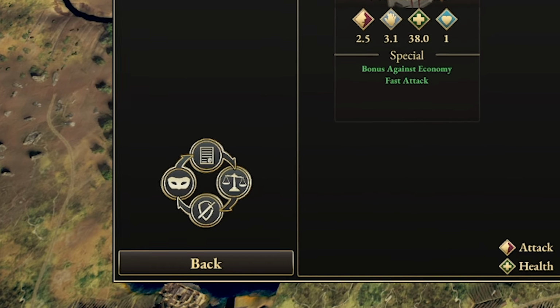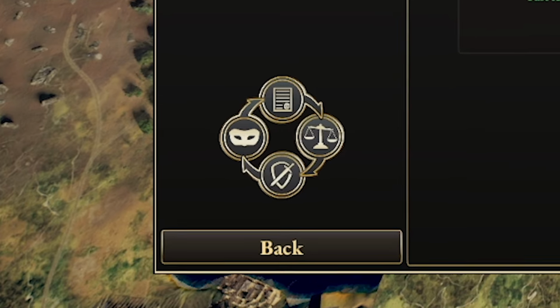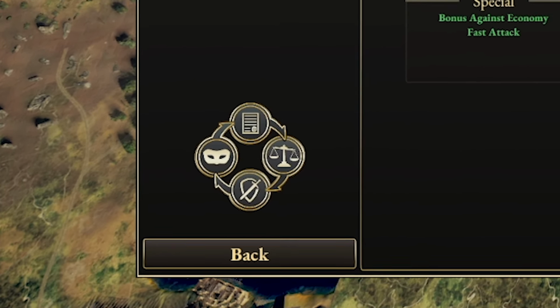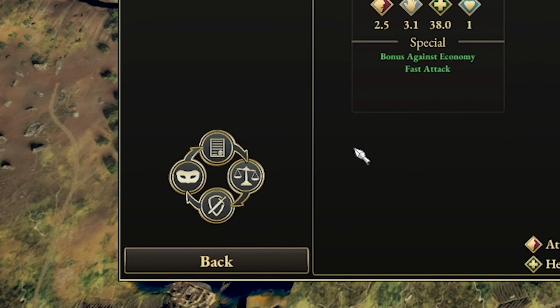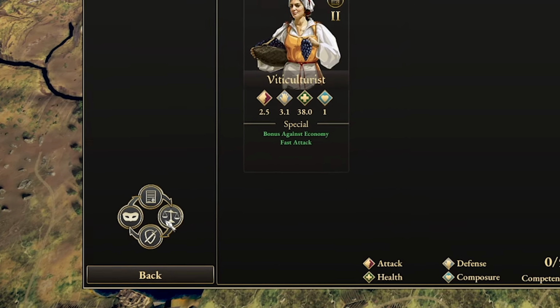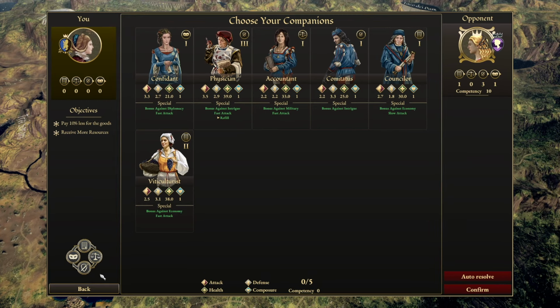So looking at the agents that you bring to a social conflict, it is a very rock, paper, scissors system. This icon will help you understand what kind of agent is more powerful against whom. The military unit is, for example, good against an intrigue agent, while the economy is strong against military. Once you have had a look at what agents your enemy is bringing to the table, you can decide your strategy and decide what kind of agents you want to bring with you.